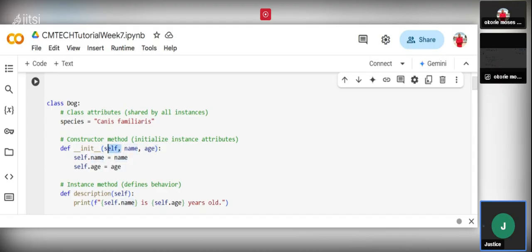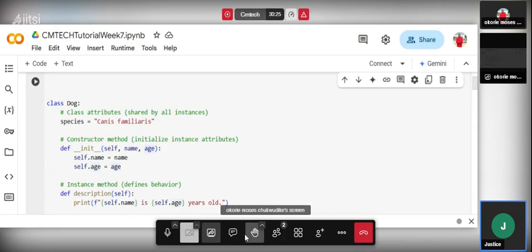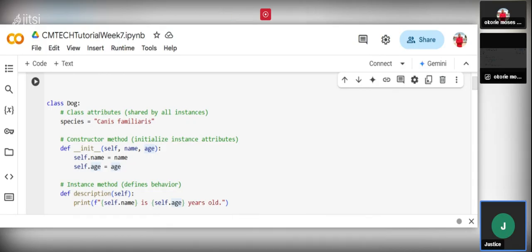It's a must that you put self in constructing a class. So we are going to pass in a parameter, where self always comes first. We put self, then the parameters. We want to name the dog, maybe any name.